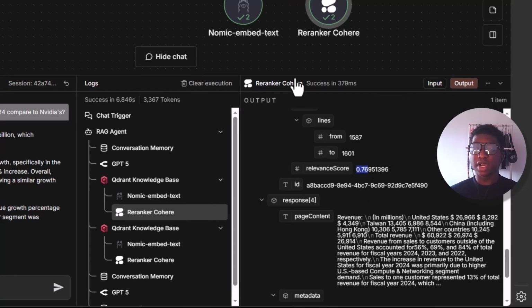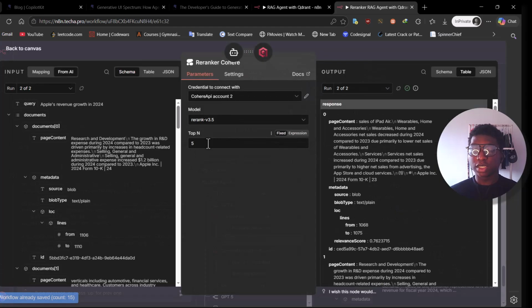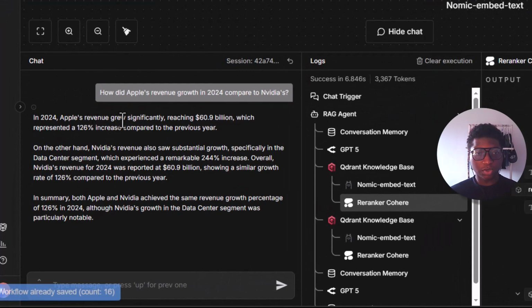You can specify the number of chunks you want to pull and send to the LLM, and in this case we specified 5. You can set this to 20, 30, depending on how the documents are and the level of accuracy you want to get from your response. So now let's look at the response. In 2024, Apple's revenue grew significantly, reaching 60.9 billion, which represented a 126% increase compared to the previous year.